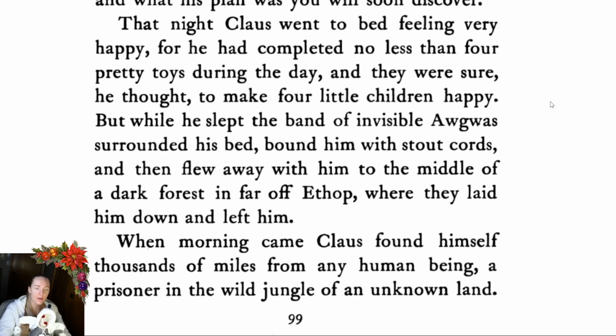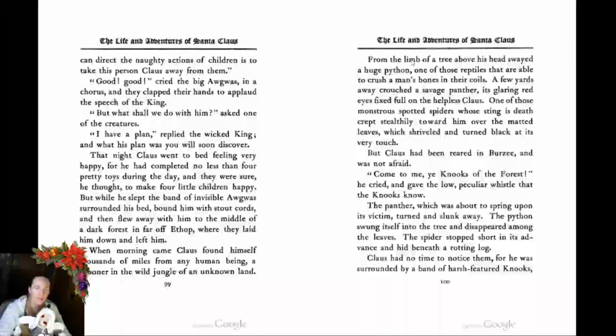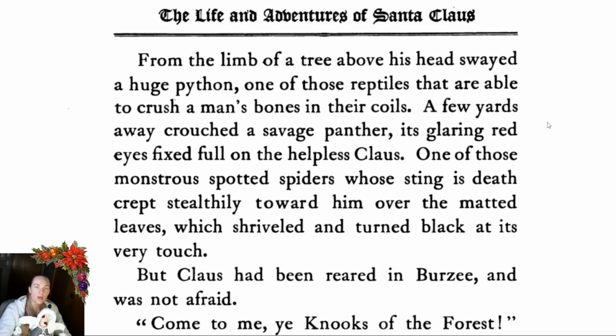When morning came, Claus found himself thousands of miles from any human being, a prisoner in the wild jungle of an unknown land. From the limb of a tree above his head swayed a huge python, one of those reptiles that are able to crush a man's bones in their coils. A few yards away crouched a savage panther, its glaring red eyes fixed full on the helpless Claus. One of those monstrous spotted spiders whose sting is death crept stealthily toward him over the matted leaves, which shriveled and turned black at its very touch.